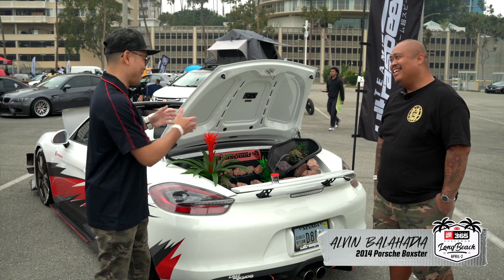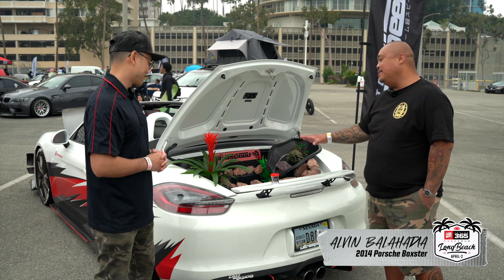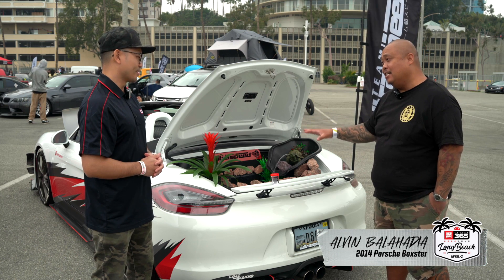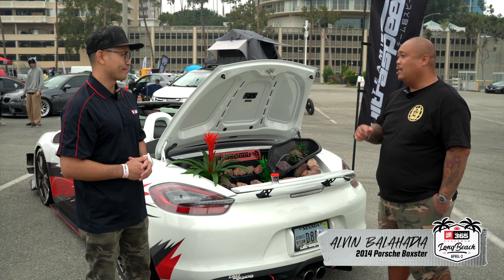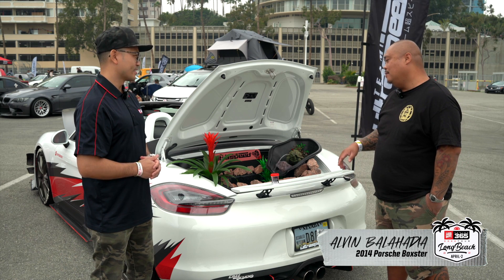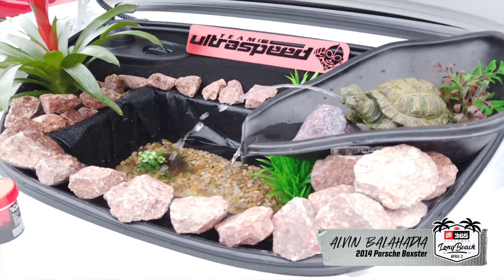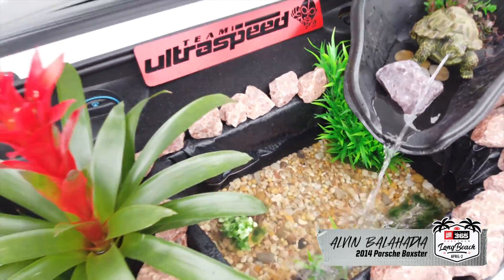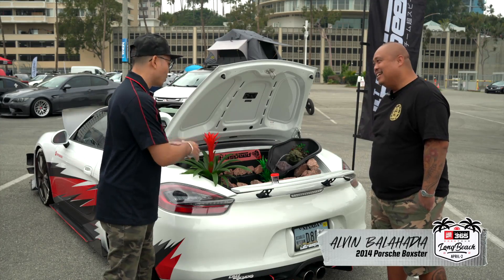The trunk is a piece of art. This was for Hot Airport Nights 2019, and I was just coming back into the scene. I said I gotta be different, I gotta stand out. So I decided to do a koi pond with a live waterfall. This is not an LED screen — it's a legit waterfall with koi fish in there, rocks, different sizes, and plants. It's like an aquarium, a whole ecosystem in the trunk.